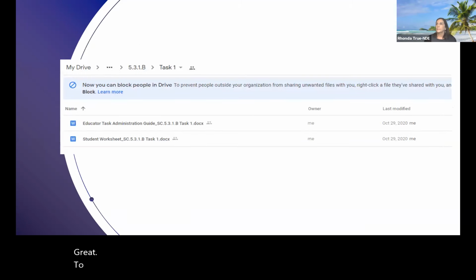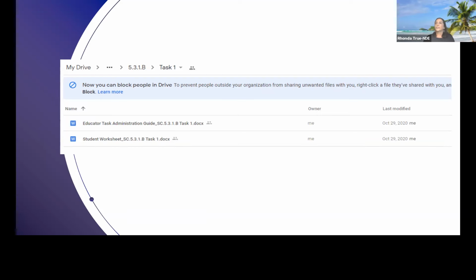Okay, next slide. Within the task folder, like this is the task 1 folder, what will I find as a teacher? Well, I'll find the student worksheet, and it's in Word form. So I can just download it to my computer. I can edit it if I would like. I could add some other questions or prompts. I could take some off. We want it very teacher friendly, so they know their students and what they're trying to find out.